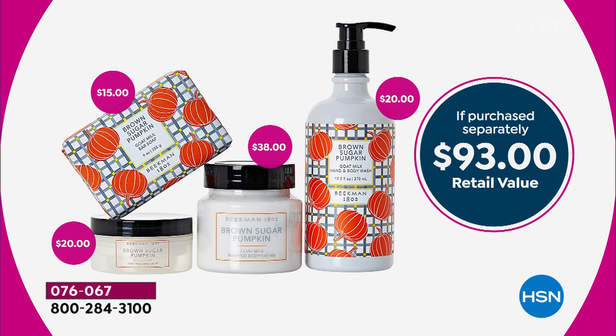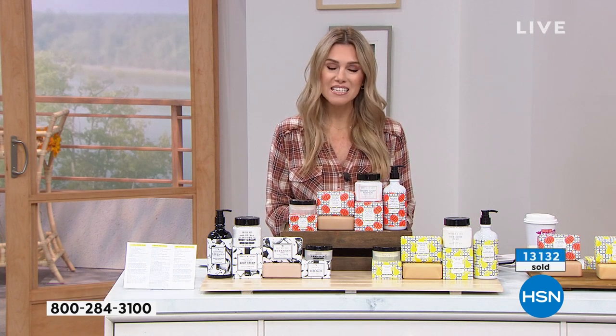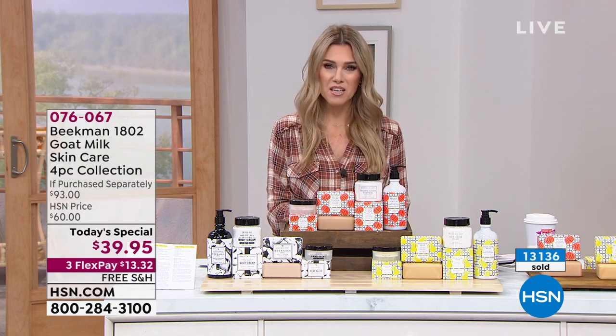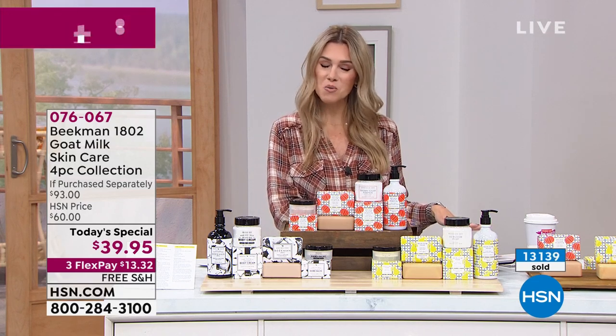For less than $2 more, you're getting the number one best-selling bar of soap. You're getting the hand salve, first time it's ever been in a Today Special set, that's a $20 value. And the full-size hand and body wash, that's the liquid version of the bar soap with the pump, that's another $20 value. So it's a $93 specially curated set just for our Beekman neighbors here at HSN, and you can lock it in on auto ship. Auto ship is the best, smartest way that you can keep that savings coming. So whether somebody comes over and you gift somebody Beekman and you're like, you know what, now I want some more, you can opt in or opt out of that throughout the next year. But it is a way that you can get that continued savings, that 56% off savings throughout the year, with nearly 200 of you jumping into the ordering process. Let me know which one you are picking up today.